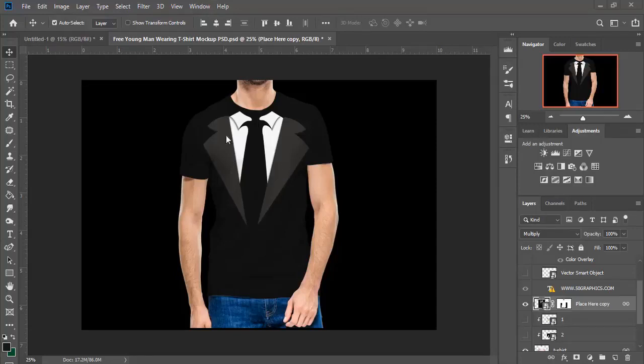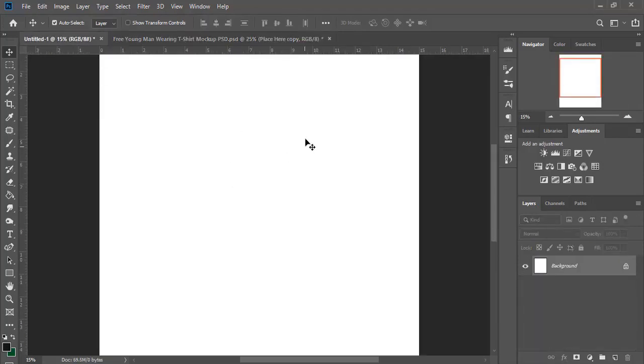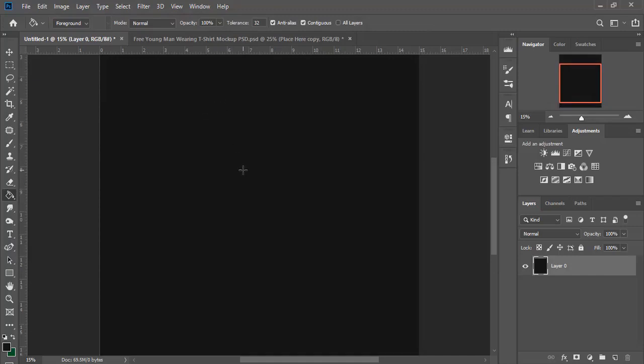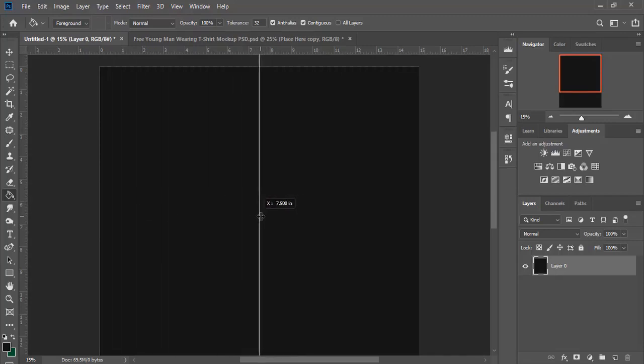In this video we will work on this design right here. We have here the design page. It's in the same settings that we used in all our designs before. Now we will make the background in black like this. Then we put the ruler in the middle right here.